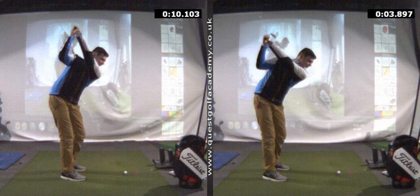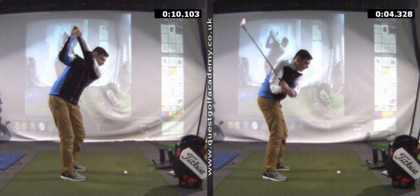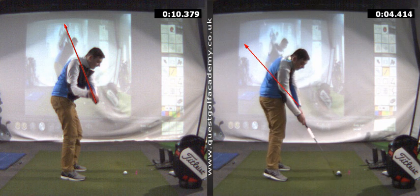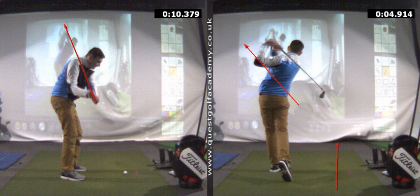Is he a uni player? Is he going out on scholarship in America? That's how good it looks — it's unreal. There's just a little bit of a run-over at the top, that's fine, we can live with that. But watch the downswing — this is where I'm really proud about this swing change. Remember before it was coming straight through the middle of the chest. Now the club is starting to flatten out, we've got space, and as the club comes into the ball it's never going to hit the heel. We were striking the middle time and time again — measuring about 1.7 to 2.5 degrees from the inside, hitting amazing 155 to 160 yard seven irons. Just perfect.